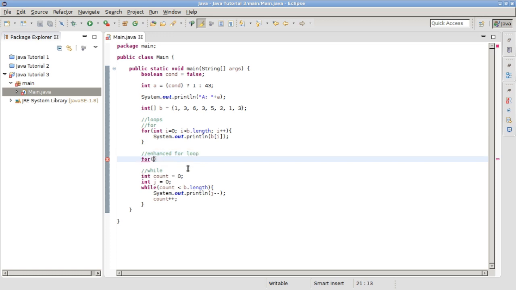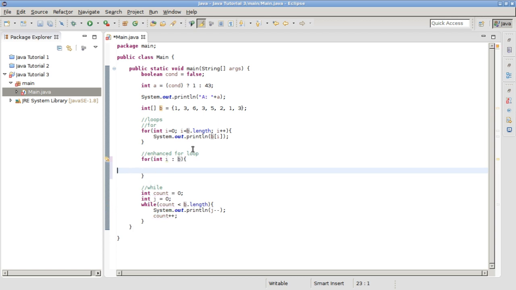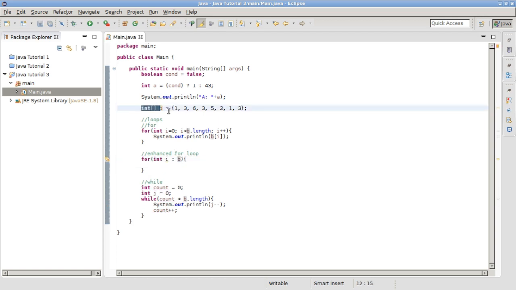And the purpose of it is to make your life easier, even though some people may find the idea of it a little bit difficult at first. So what you do is you take int and you create a temporary int value, like i, for example, int i. But instead of saying equals to 0, we let Java decide what it will equal to. And what we do now is we say b. We put b over here. Since b is an array, as you can see, an array of integers, each and every element here is an integer, because we've put an integer array. And therefore all the elements inside of it are integers.